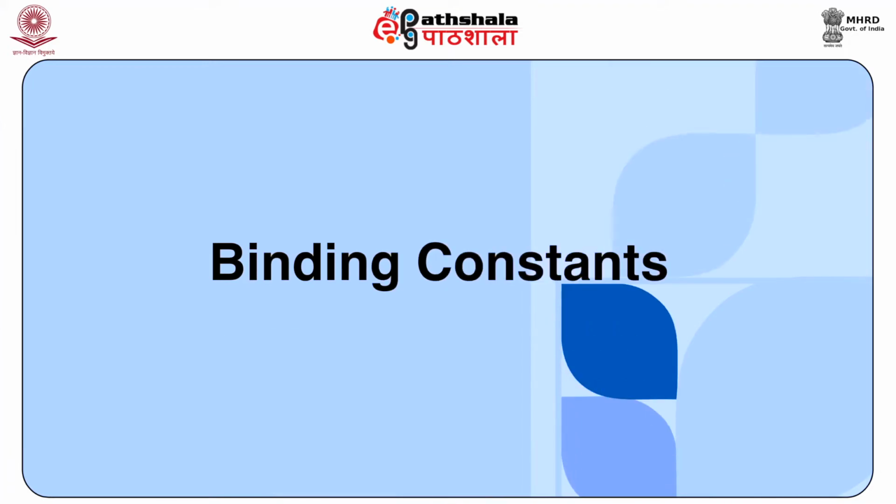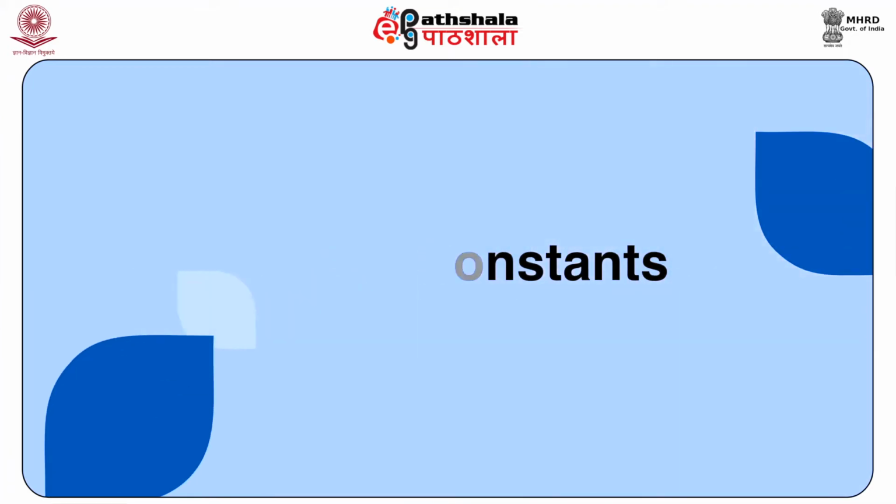Let us begin with the introduction to this module. The optical properties of complexes are governed by the formation of coordinate bonds between ligands and metal ions. The complexation in solution can easily be detected by various analytical instruments, for example, via UV visible spectrophotometer, fluorimeter, etc., even at very low concentrations. The basic conditions laid by the Lambert-Beer law should be obeyed for selective determination of any species in solution. With this, now let us understand what are binding constants.